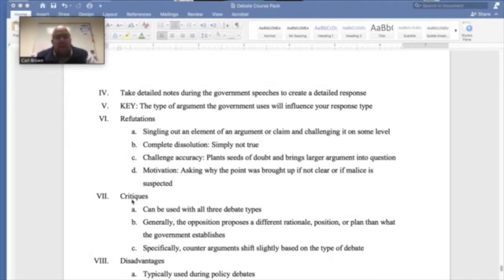And then last, ask about the motivation. Like, why are certain things brought up? Maybe there's something that just seems to be a non sequitur. It doesn't follow in the natural logic of the argument. So why did they bring it up? Is it to distract? Is it to lie, mislead? What's their motivation?